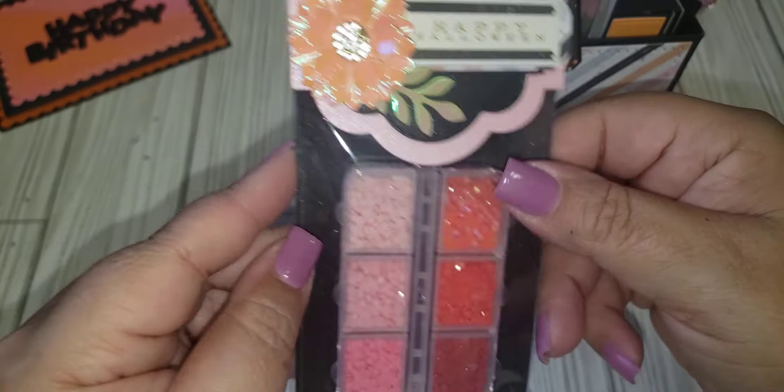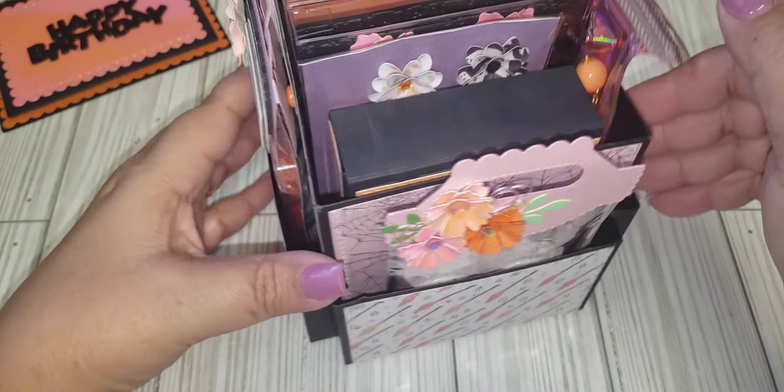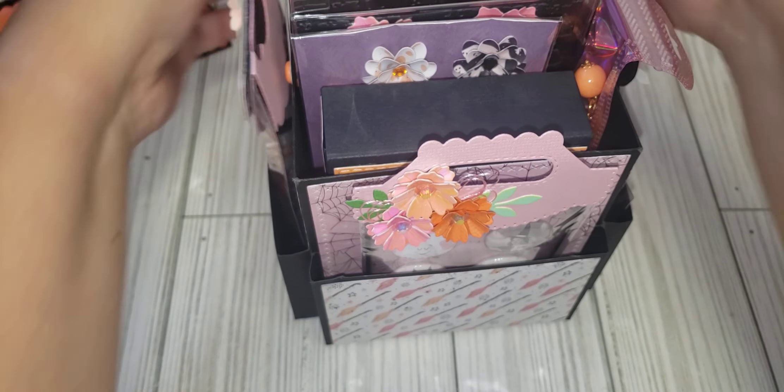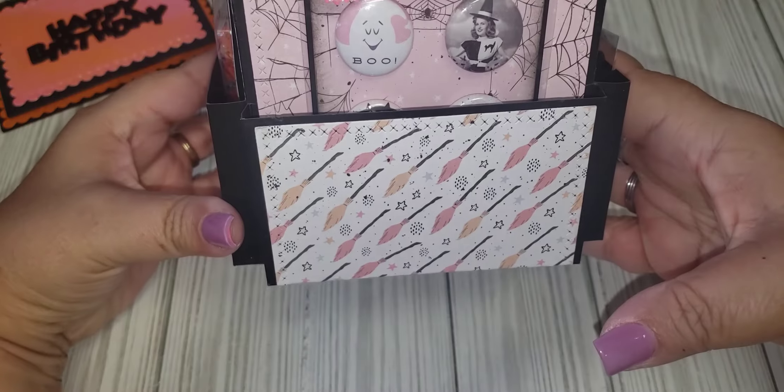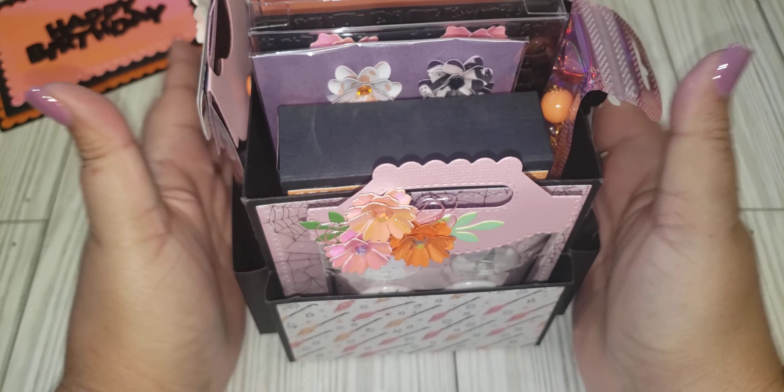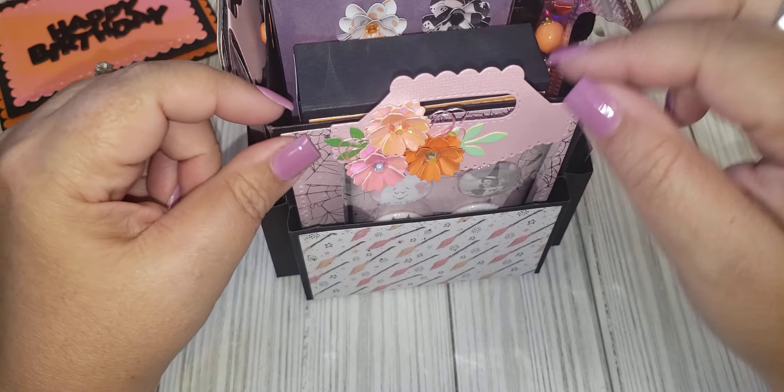Thank you, Lisa. This is so sweet of you. And then this last one here - look at all the colors of diamond dots she used to coordinate with the collection. This is perfect. Another beautiful happy Halloween back topper with a beautiful floral piece. Lisa does amazing flowers. The cool thing about this tote too - she didn't decorate any part of it, so I can definitely reuse this craft tote. How exciting!